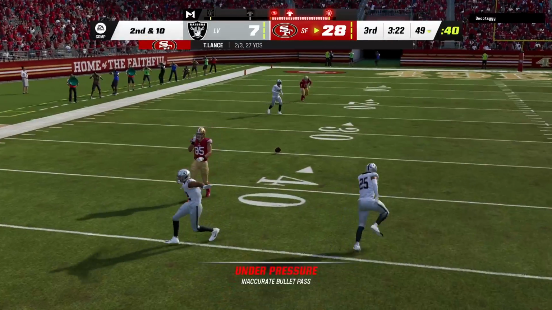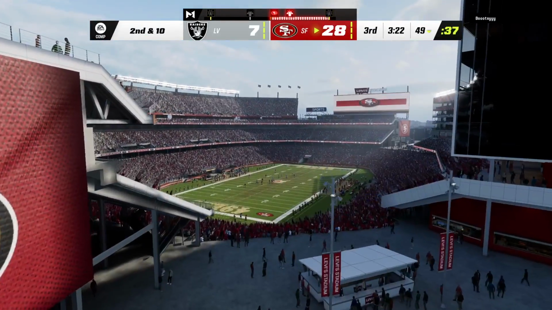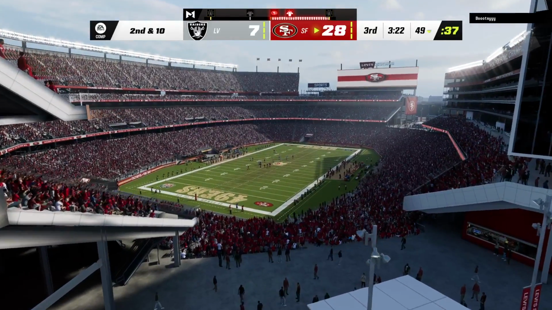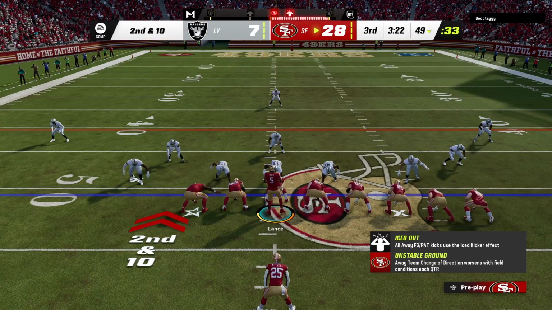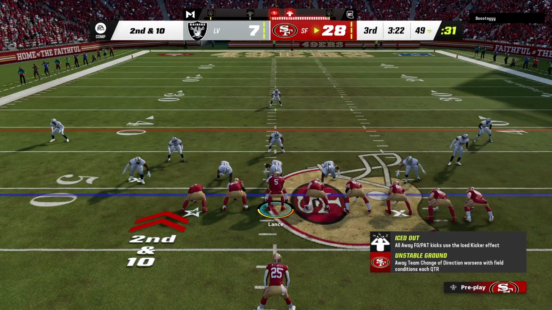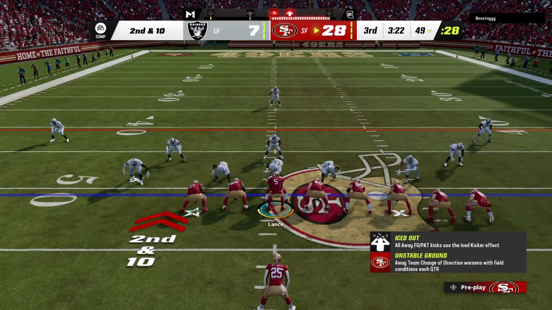Lance, and just not enough on the throw there, down around his feet and incomplete. That certainly appeared to be a play call where they were just trying to make 2nd and short. I think they thought the coverage was off a little bit more than it was. Nice job there pressing up on it and forcing the incompletion.